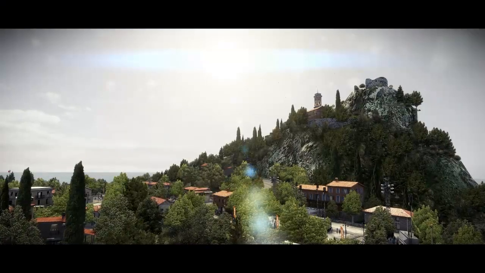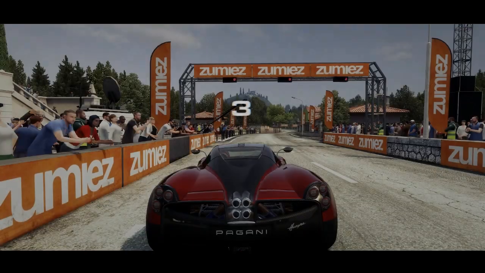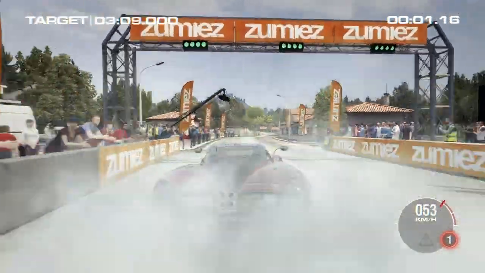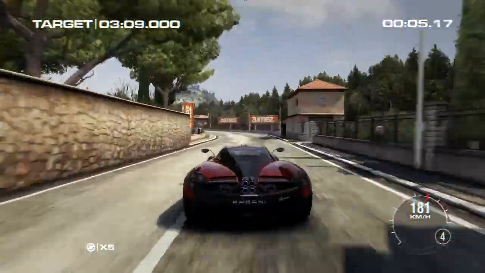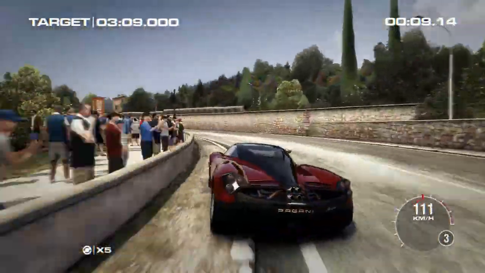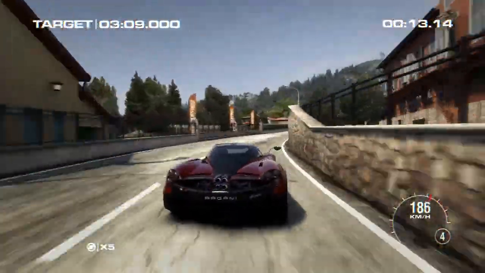Step 1, remove rear bumper. Step 2, remove the rest of the bumpers. Step 3, punch the gas at all times. Step 4, ignore the brakes. Alright, sweet. And who needs rearview mirrors? That's step 6. Whatever step I left off on.